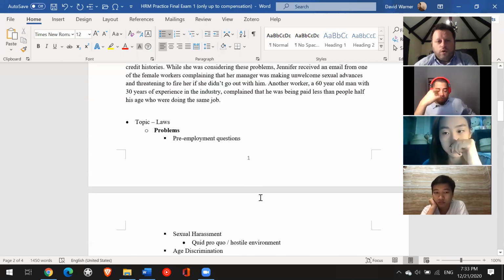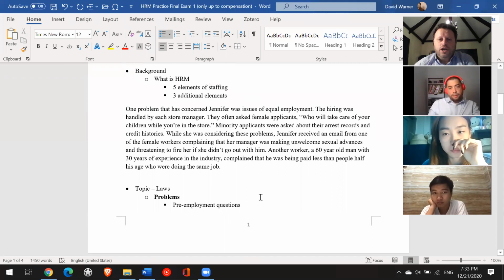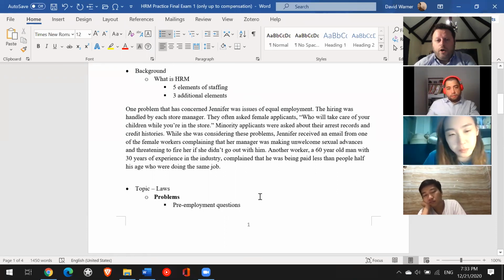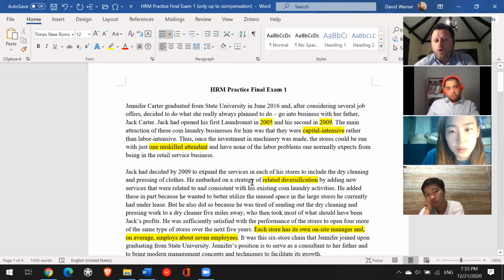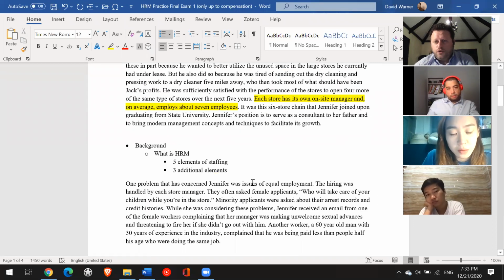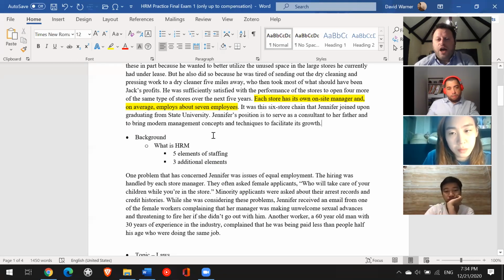One of the most important things in essay tests is time management. So I always, when I start this, I read the whole exam twice. The first time I read it is just to get it in my head. The second time I read it is to highlight it and maybe write some notes. So I'll always read it twice, and then I'll figure out how many sections this has that I need to answer, and how much time do I have?